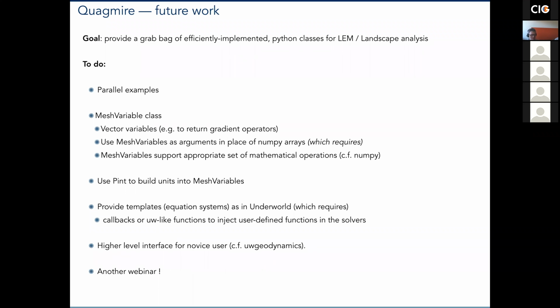Well, I can answer bits of that. I've forgotten what the first one was. It was, what is the license type and contribution? So the license will be the same as the Underworld license, which I think is predominantly LGPL. This is something we just have to tidy up. Yes, we would accept contributions, again, similar to Underworld. We're growing our own internal development group. It's just been Ben and myself as a side project for a while. We would accept pull requests for that, and we'd also accept conversations about how to implement some of these things, the best mechanisms for implementing some of these things like mesh variables.